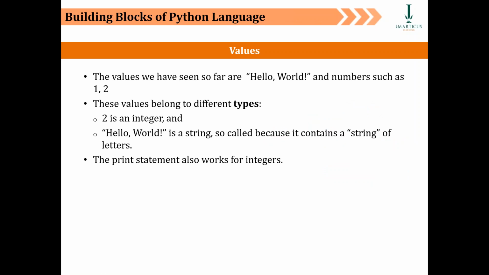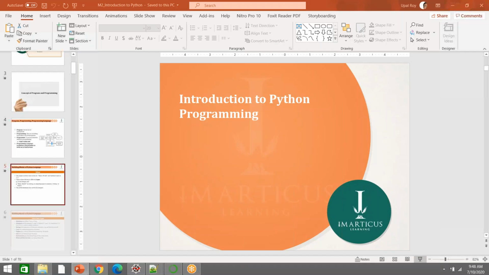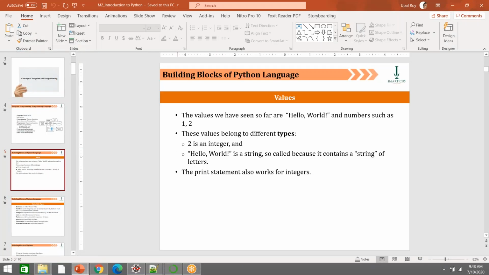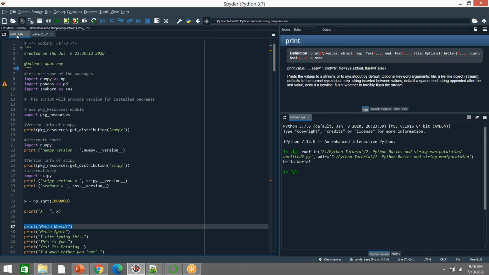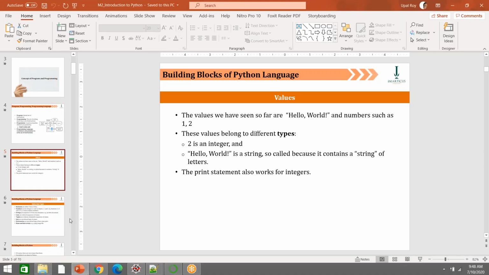Now, I want you to open your IDE also parallelly, and we have all seen this example of hello world.